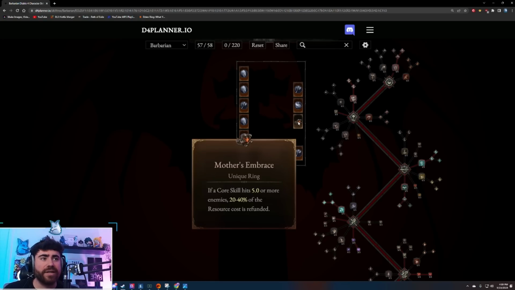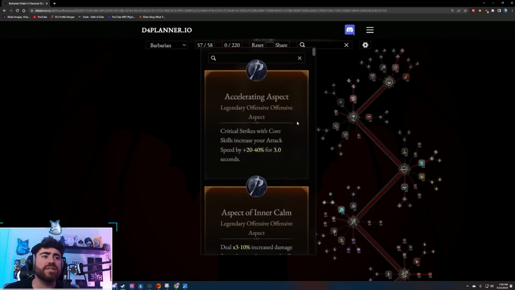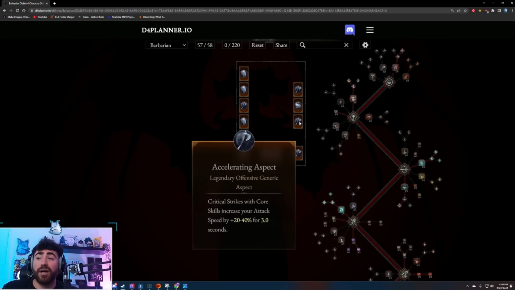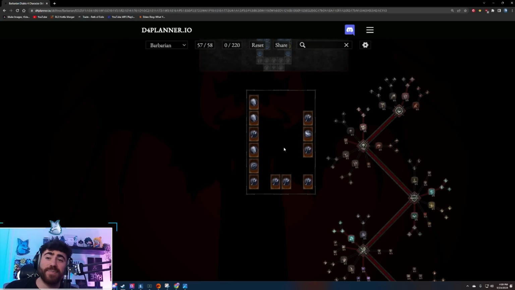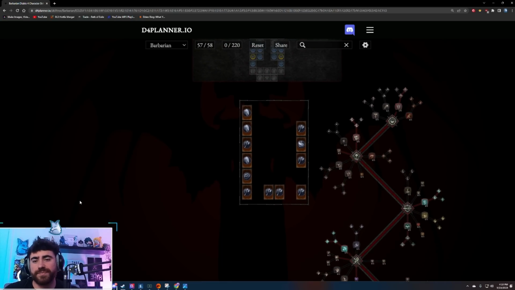This is a unique ring. Obviously, you could substitute this for critical strikes with core skills, or increase your attack speed, until you get something like that. This is just going to be more damage for Whirlwind. But yeah, those are kind of the aspects I plan on rolling with.